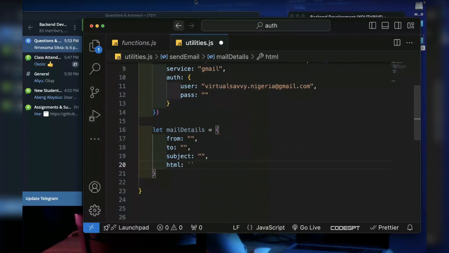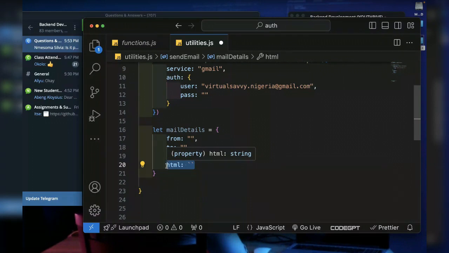Of course, this is one thing that creates the need for backend developers. There are companies that want customized emails. It can't just be any random email. They'll put their logo, company name, and so many things. So if you know how to customize an email as a backend developer, a lot of companies like it so much. They don't just go with the default template. That is why I like keeping it as HTML. You can customize the email however you want.